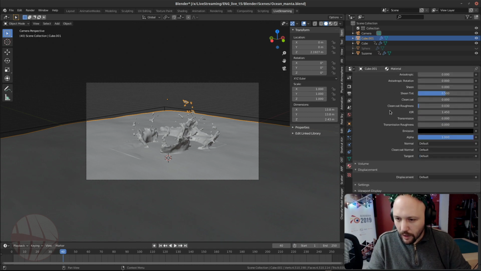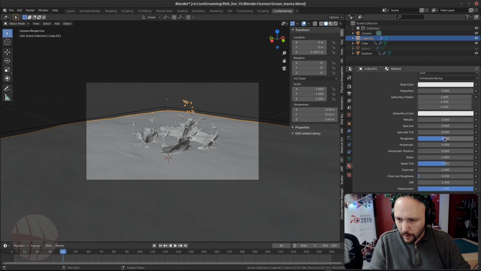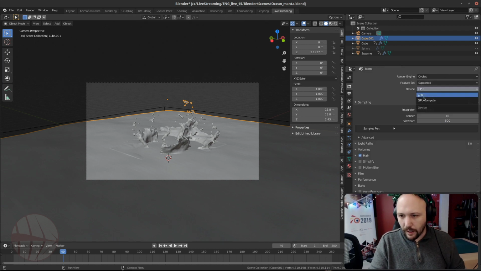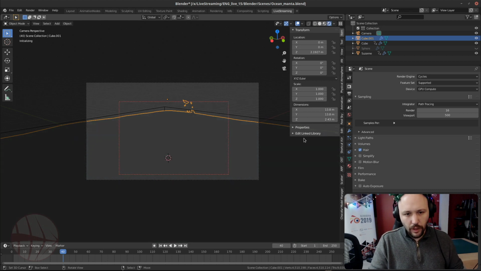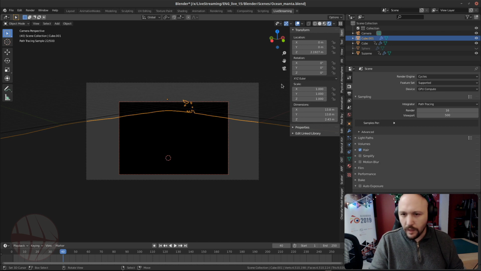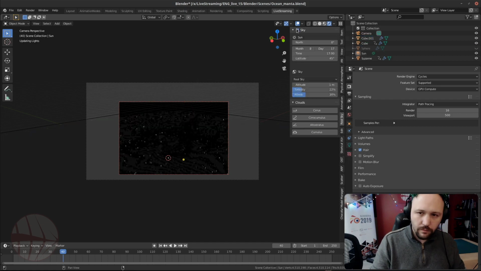Okay, we will configure a water material, an easy one, just transmission to 1, and no specular, no roughness. We can try GPU. We can try the render. Of course, we don't have any light yet. So I'm going to enable real sky, the physical sky we use from Wolf.